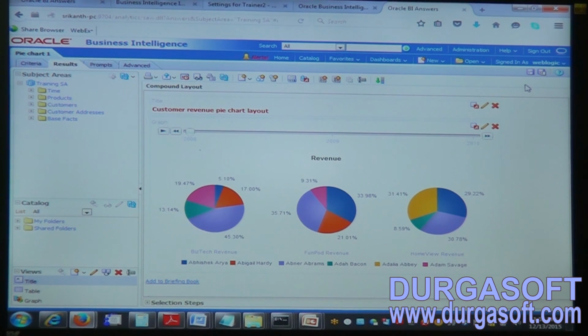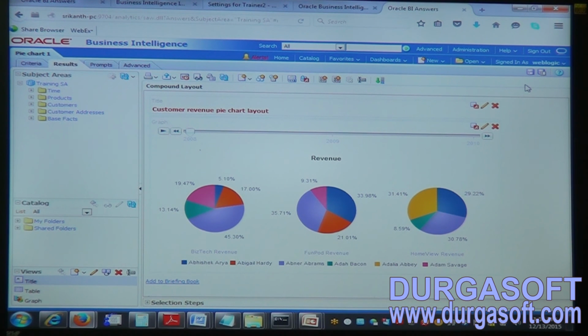It is showing you the sliced area. Depending on the revenue, it is giving you the total percentage. That means a revenue-based percentage is shown as an output. I hope you all understood this one. This is how you can make the slice percentage be displayed in the output.